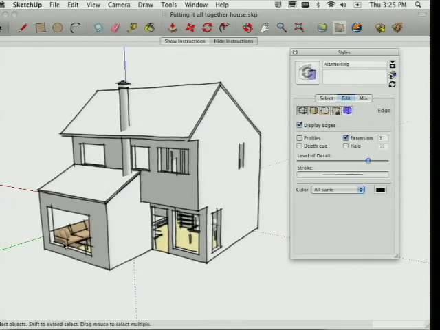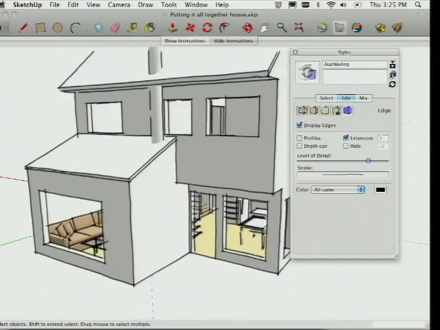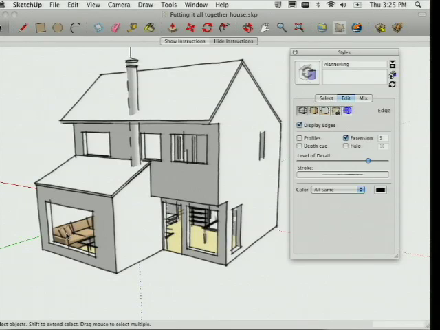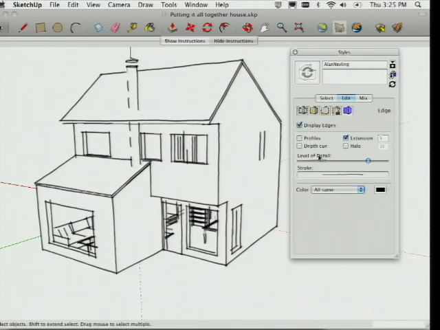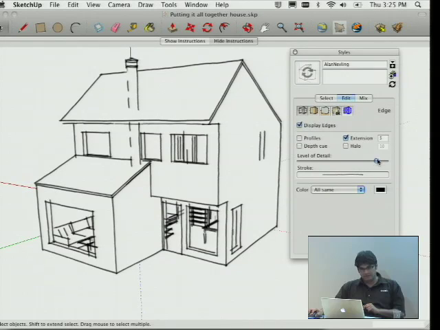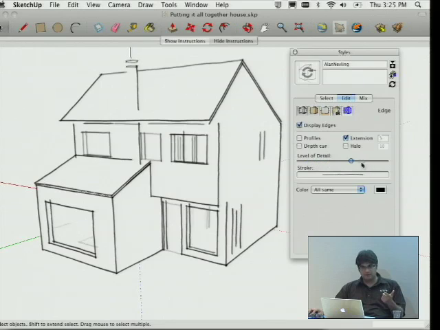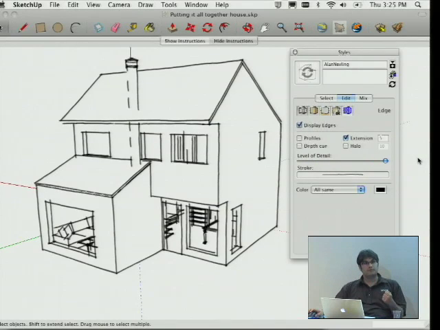That's a good question. Basically, there was too much detail. Well, okay. So the real answer is those cushions are components, and the edges in those components are within a component, and they're too short to be rendered right now. So SketchUp, in its wisdom, decided that there was not enough detail in there to merit showing all of those edges. There's a way to get those edges to show up. Watch, I'm going to go back to edges. You see this little level of detail slider right there? If I change that level of detail, it actually makes more edges show up instead of less. So this little slider lets me say I want this thing to be more abstracted or less abstracted, just like that. Does that make sense?